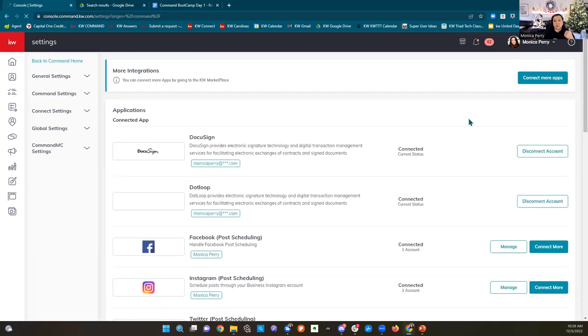If you're using DocuSign, which is what KW provides to us for electronic signatures, you want to make sure that your DocuSign account is connected back here in settings, because we're always going to start in Command when we're doing a transaction. We're going to be looking at that tomorrow. Tomorrow is probably the most important day of Command Bootcamp because it's where we talk about transactions, and you want to make sure that you're good at doing transactions so that you can get yourself paid, right? If you're in one of my market centers that is using Dotloop because your office is paying for it for you, make sure that Dotloop is connected back here. If not, you don't need to worry about Dotloop's connection. Okay.